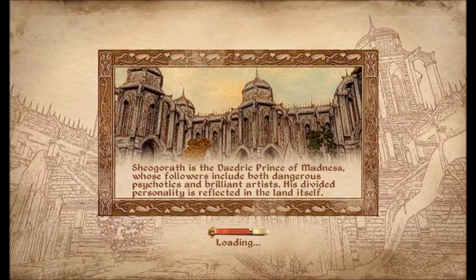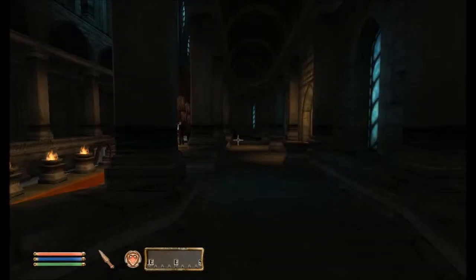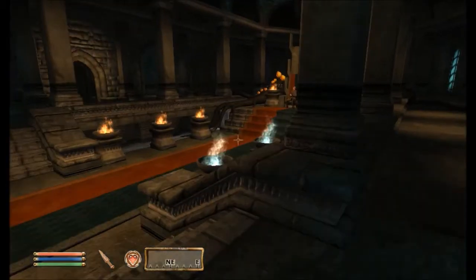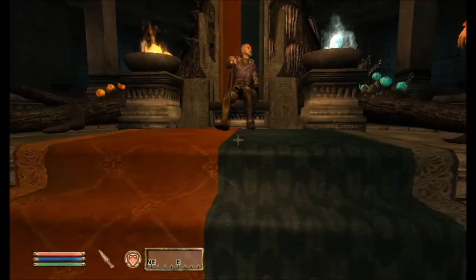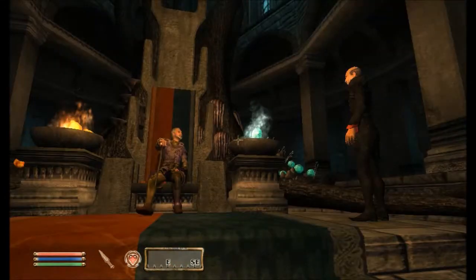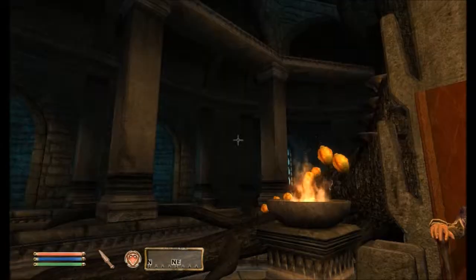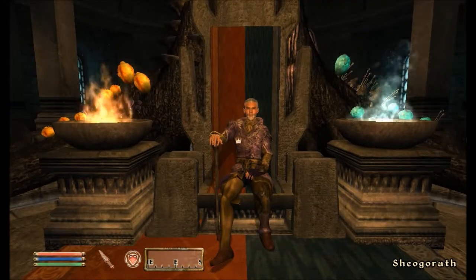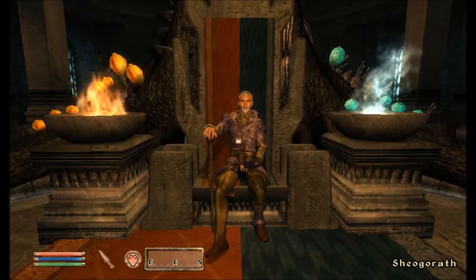Sheograth is the dear prince of madness who follows something. And I stopped my timer, but I'm gonna go ahead and finish this up. This is really nice. Is that supposed to be the dude? Don't tell me that's the Sheograth person. Are you freaking serious? You know, whenever it says Daedra, Prince of Madness, I would think to, like, someone, like, one more stronger and taller and all that stuff. This guy is, like, old.